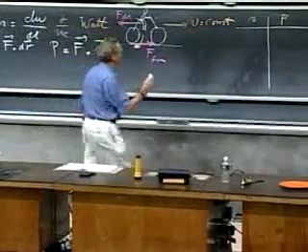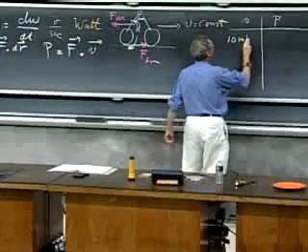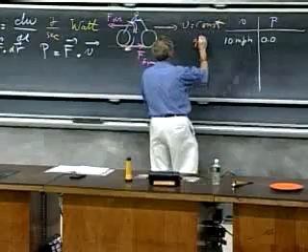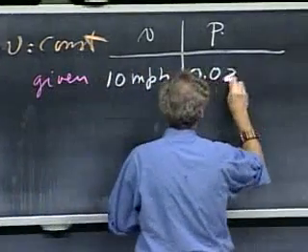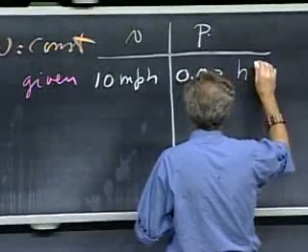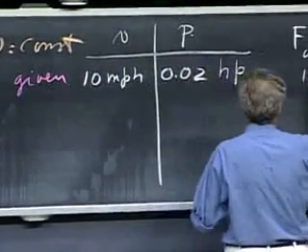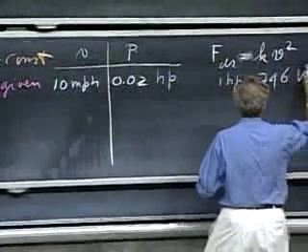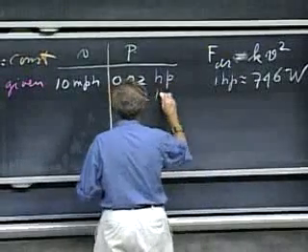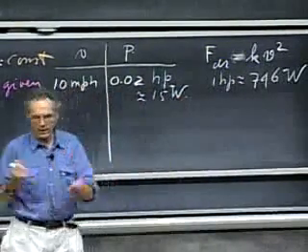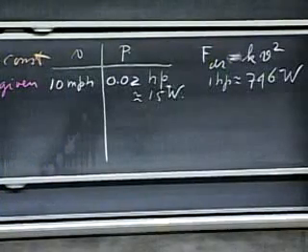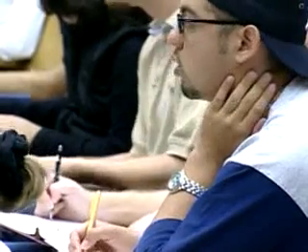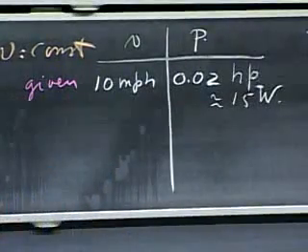Then, if I drive 10 miles per hour, I tell you that the power, this is a given, this is not something that I show you, is about 0.02, around 1/50th of a horsepower, and 1 horsepower is some crazy unit, 746 watts. So this is about 15 watts. So I'm pedaling, and I keep my speed at 10 miles per hour, and I have to generate 15 joules per second on average. But now I want to go to 25 miles per hour.